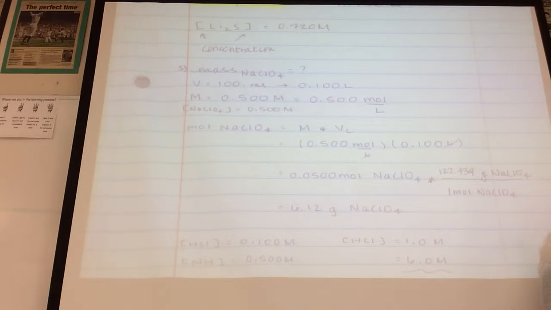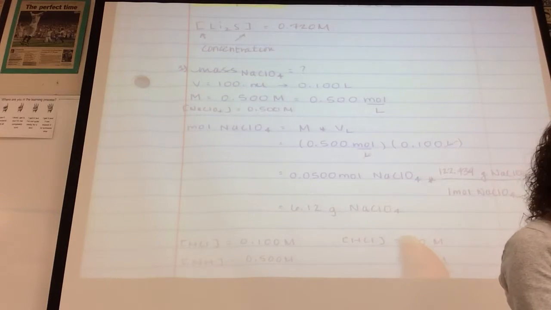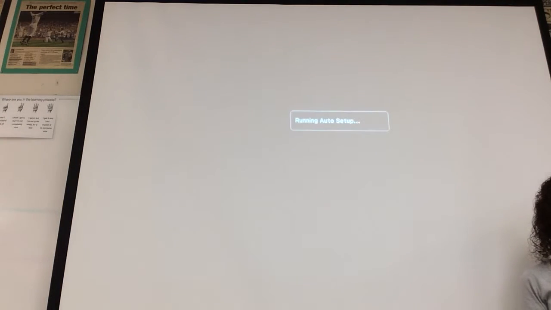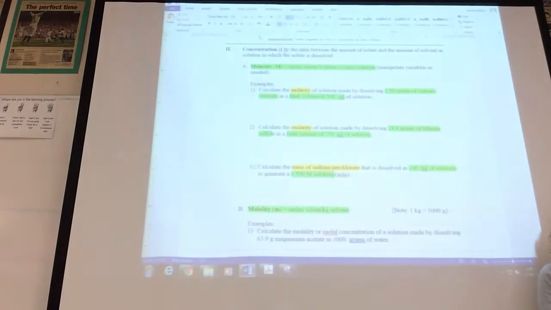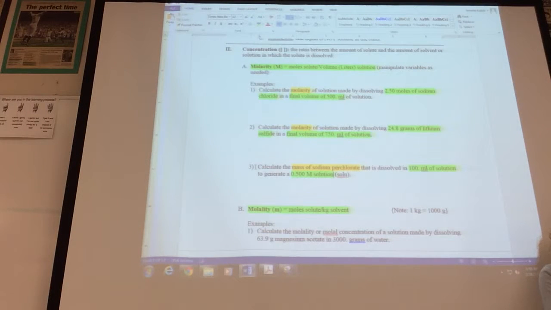You'll be making solutions, figuring out their concentration, and then you'll dilute them like 3 times and figure out their new concentration. Alright, so molarity is moles of solute per total volume of solution. Now just be careful, it is that total volume. If you initially added 600 mL of water, but you brought it to a final volume of 800 mL, your total volume would be 800 mL, so it's that final volume you use in the denominator.